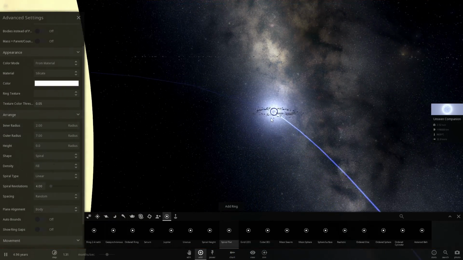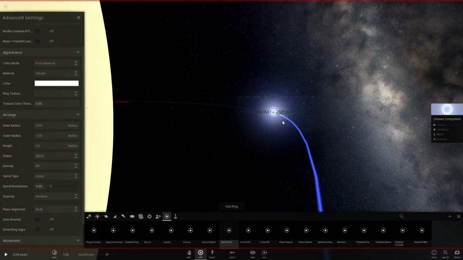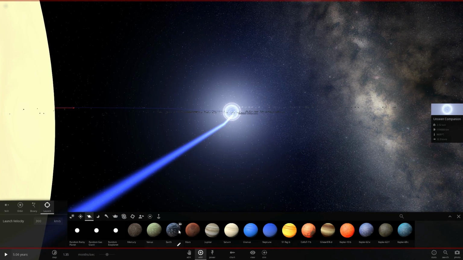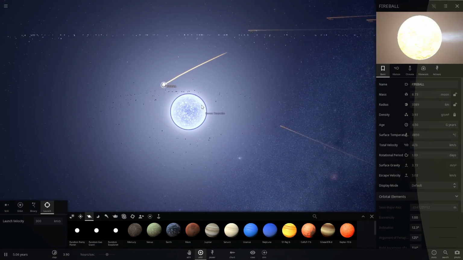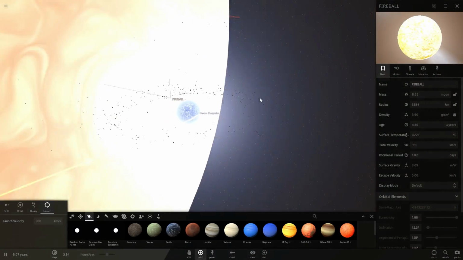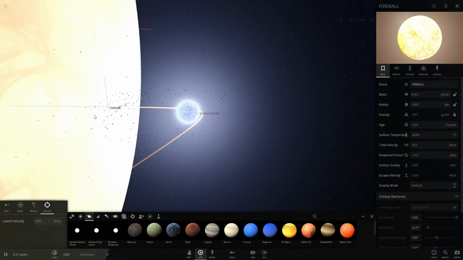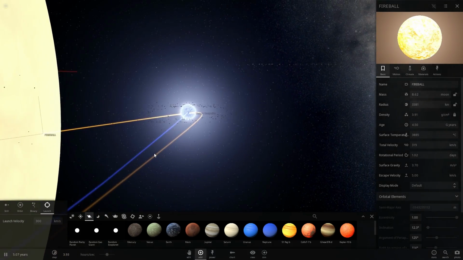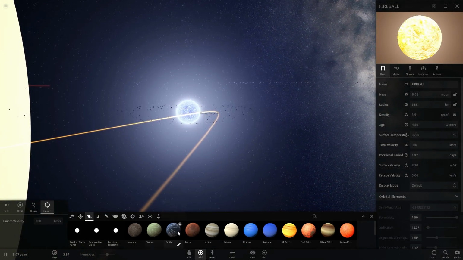It then sort of flies away out of this star's orbit and fires always in the same direction, essentially leaving the orbit of this unseen companion and then flying away into the outer solar system. Now, in this case, it actually accidentally turned around and is going to basically collide with V Hydrae, but we're going to try this again.